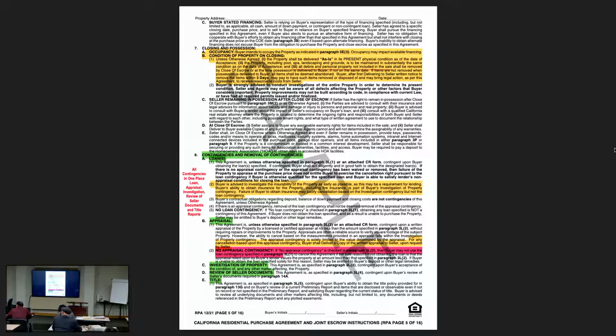Well, if you wrote your offer and you removed your investigation contingency, and now you go do an appraisal, and the house comes out smaller than what you thought it was, too bad for the buyer. You don't have the right to adjust the price. The square footage comes under the investigation contingency. It doesn't fall under the appraisal contingency. That's what I just read to you. That's what it means.